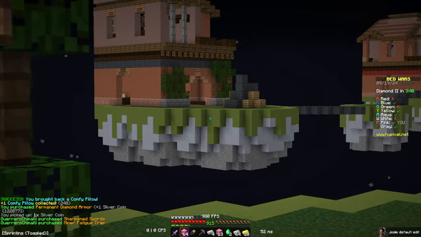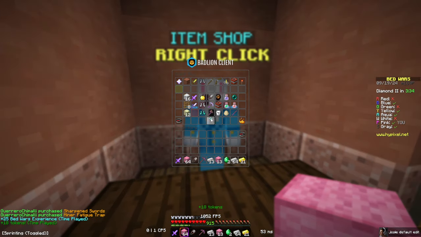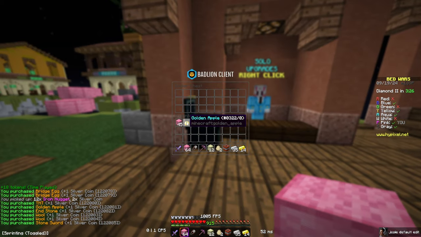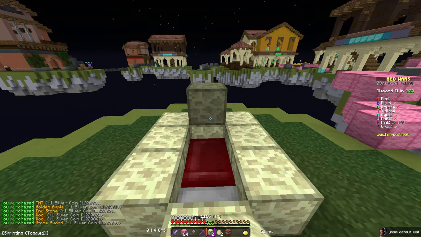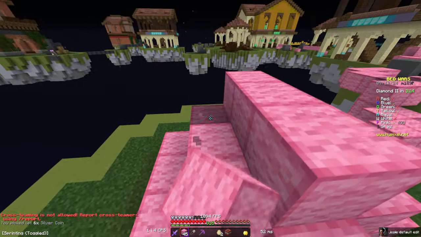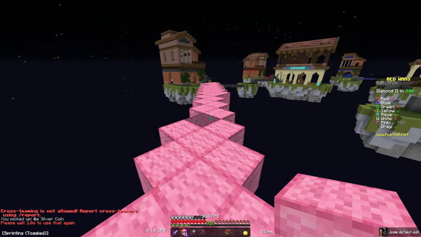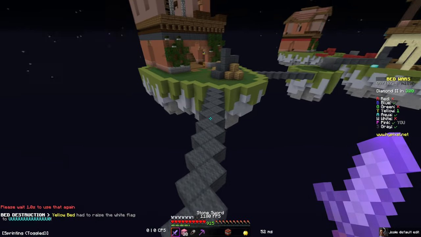And then we can use... Gray is still in the game. We want to use these M's against yellow. I'm just curious. We're gonna, let's see. We're gonna use a bridge egg on... or I should say bridge eggs on gray here, because I think you need... actually he's going to us. We don't even have to bridge all the way out to him. Okay.